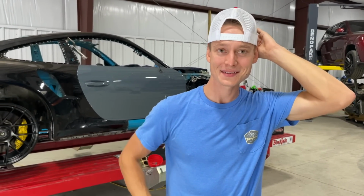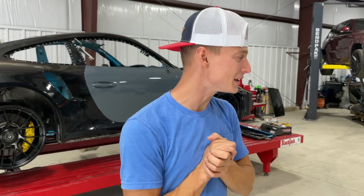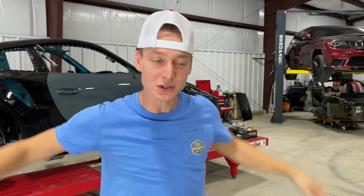Yeah, we need to finish up the trim work, and that'll be pretty much it for that office. Yeah, that's it. And then we got to do a bunch of little cleanup or whatnot, but that's going to be easy. We're going to knock that out super quick. And also we're going to upgrade this environment over here, the workshop area.